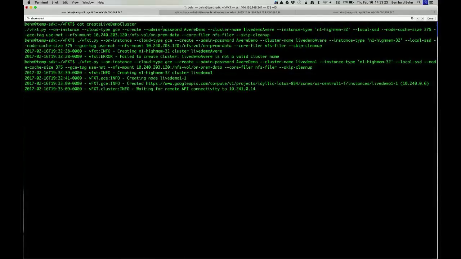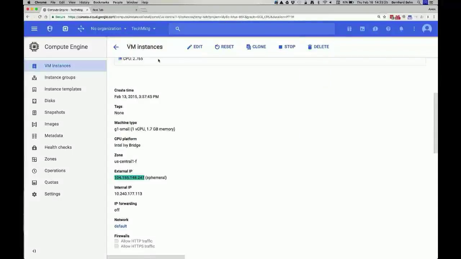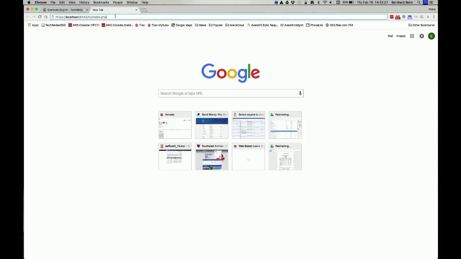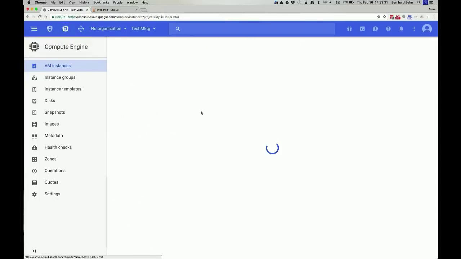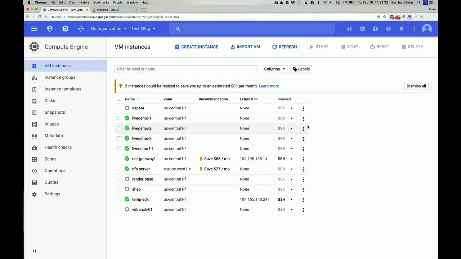So I already have a tunnel set up here, and let me just go ahead and pull this guy up. But essentially, what you're going to see here is your instances are going to be automatically created. So like your typical cooking show, I already have 3 of them ready to go, but this live demo 1-1 is the one that I just kicked off the creation for. And by the end of this demo, we'll see that there'll be a -2, -3, and they will all be clustered together. And we can actually go look at those if you guys want.